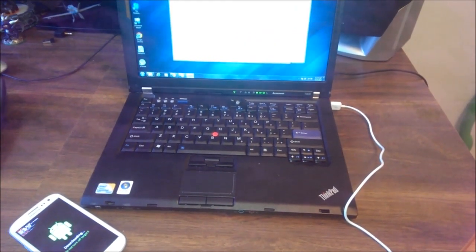Now Odin is checking the MD5. Okay, now it shows successfully. I will press the start button, and don't forget it should show you that the phone is connected here. About these checkboxes, Odin starts with two checkboxes checked, auto reboot and F. Reset Time. The other checkboxes should be unchecked. To load your image you should use AP. So press start and let's see what will happen.